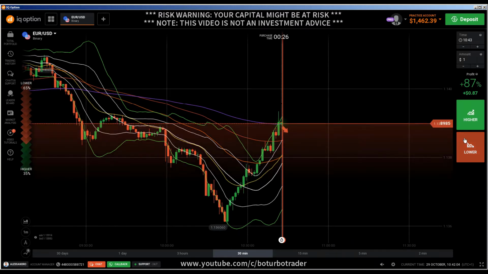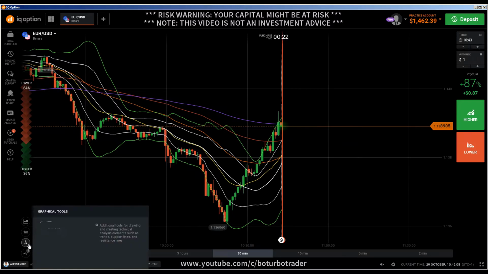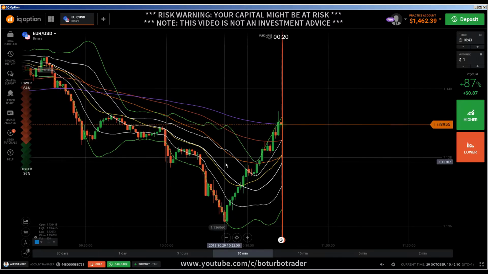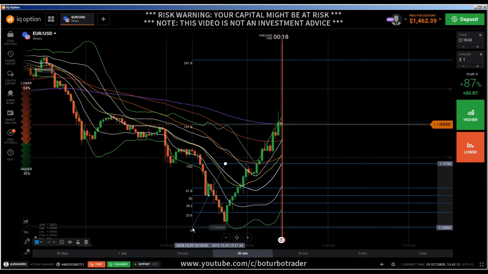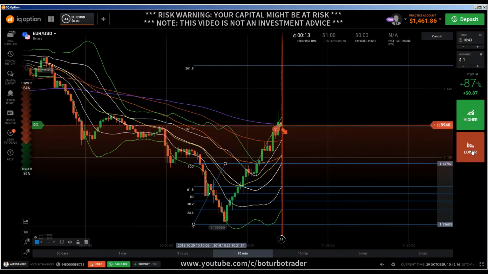So this is a fake breakout, but I cannot trade this because of the Fibonacci level. I want to show you how to trade the Fibonacci level and not. Okay, yes, nice. I will do anyway a put, yes, because this is a Fibonacci level, the 61.5 out of the 161.8 Fibonacci level, and that's the reason why I'm entering here into a put, yes.